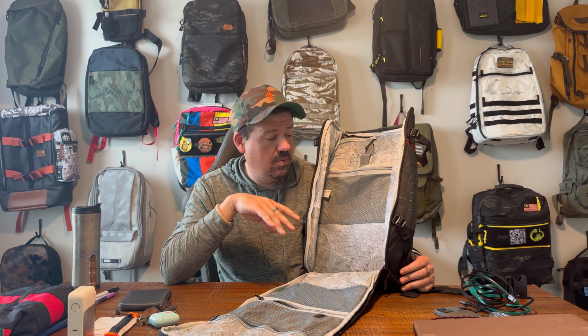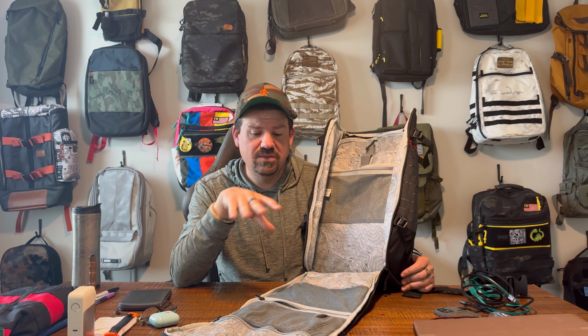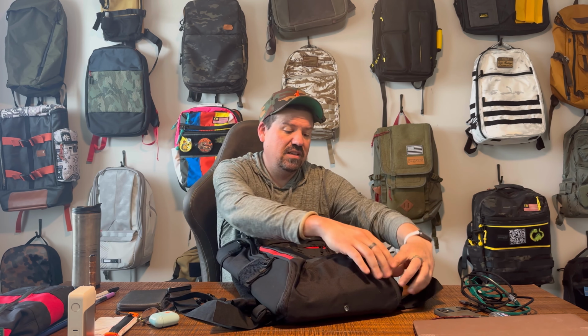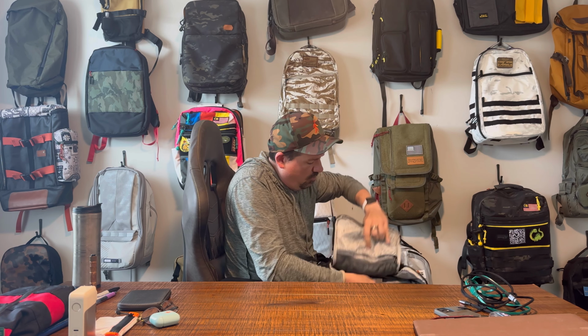So this interior compartment, love the white, love the topo pattern, really distinctive, really fun to flop open. And when you only open it a little ways, which is probably how you'll use it, you're not going to clamshell this bag when in use. Imagine sitting on a city bus or a subway and clamshelling that whole thing open. No, you're really going to be using it like this, right? You're going to open up the top part.